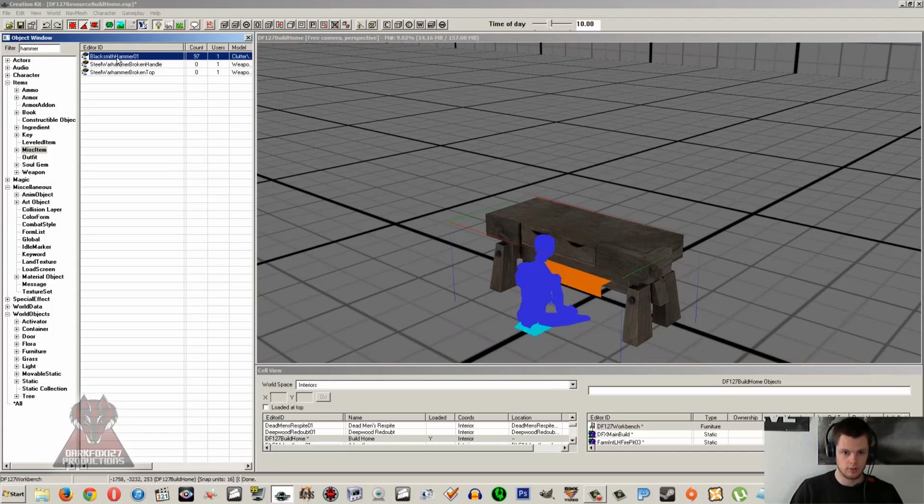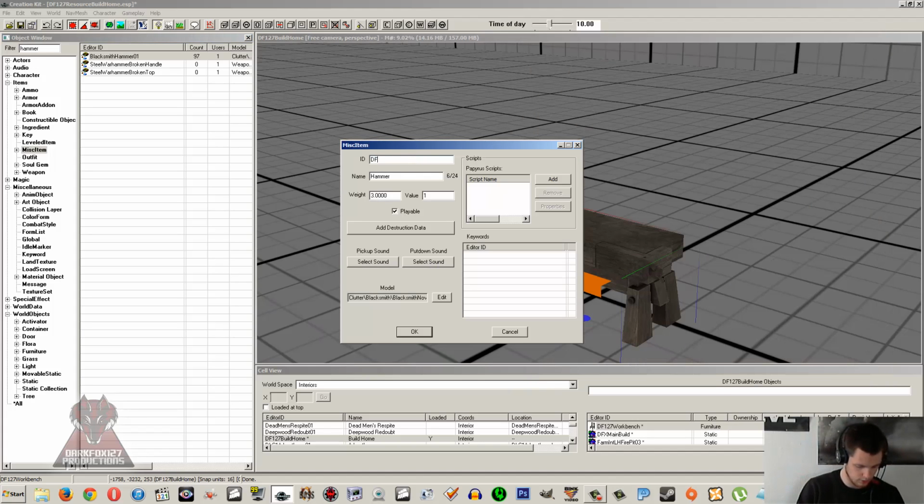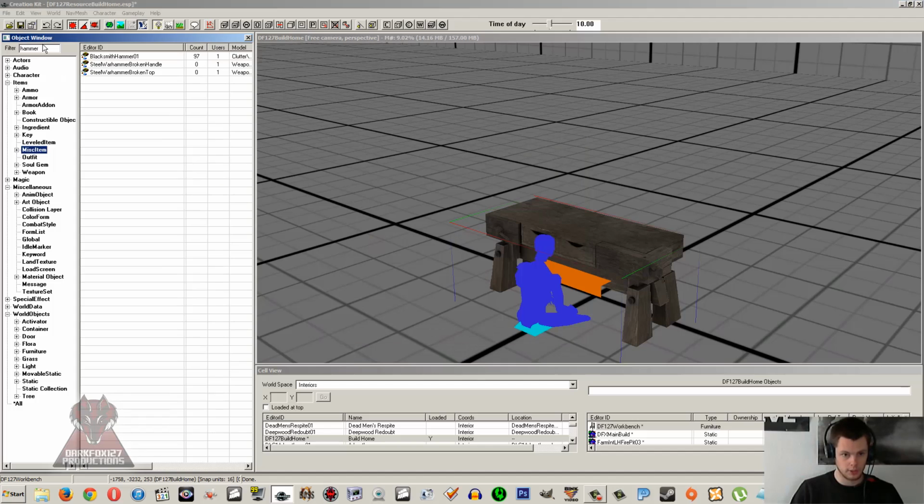So I'm going to go ahead and use the hammer. I'm going to make a new version of it first. So DFI for item, and let's put house, because it's the main house that I'm going to build. I'm going to rename this to house. As for the weight, set that to 0, and the value to 0 as well, because we don't want it having any weight encumbering you when it's temporarily added to your inventory and then giving you a notification on the top left that you didn't want to see, because it will again ruin immersion. So going to click OK, yes, make a new form, and just confirm that, like I did before.